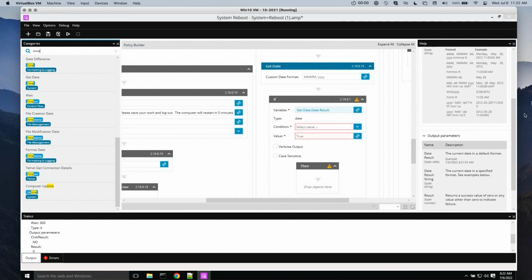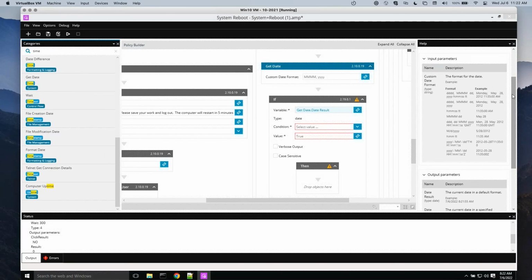Computer uptime. Okay. Yeah, so this would be something where we have to actually manipulate the date string to see what the current hour is. So it'd be like that. And then what we can do is see if it starts with AM or PM, or if it has a number between X and Y, and so on.